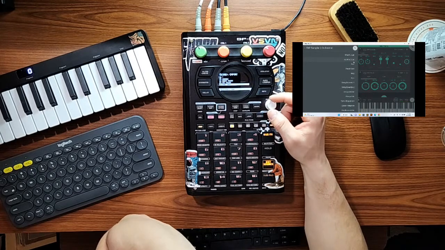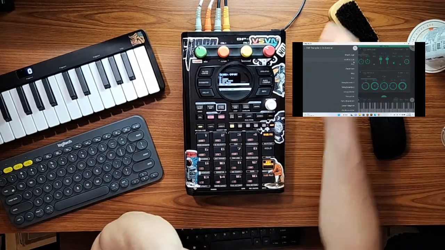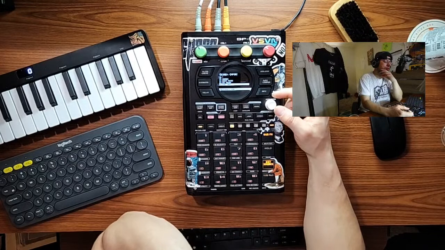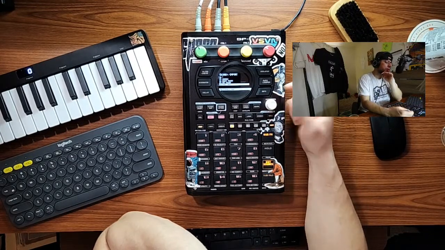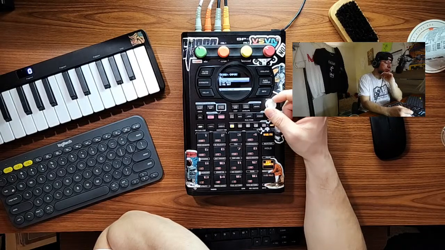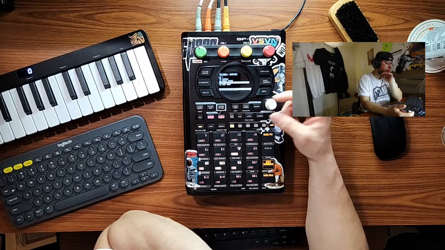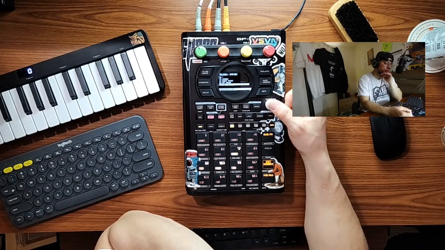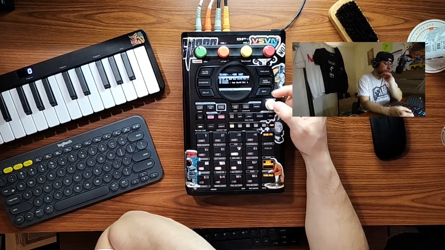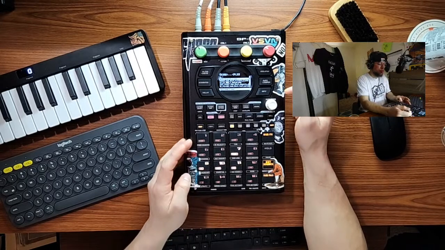I was actually meaning to cancel my Splice subscription a long time ago. I signed up because of the cool integration with MPC, but it's not that cool because you'll end up getting a lot of blank files, and I think people talked about a fix. I never canceled it, so I have a bunch of credits, and I've been using it lately just to get one shots mainly, just drums or instrument one shots. So let's see what this horn is. Let me see.